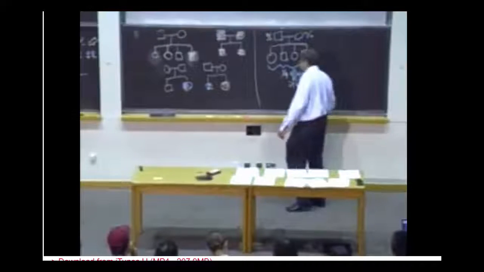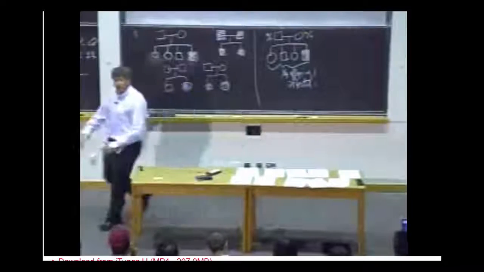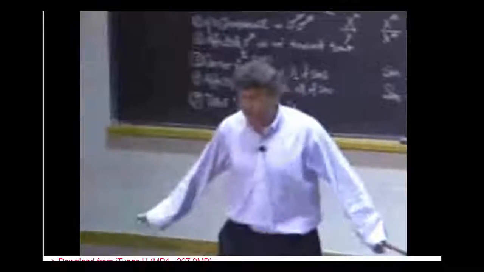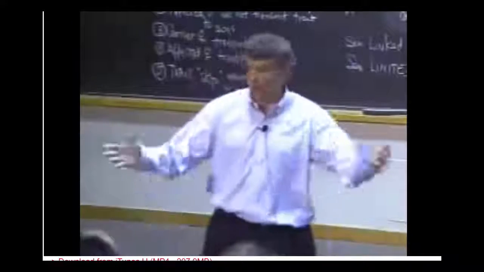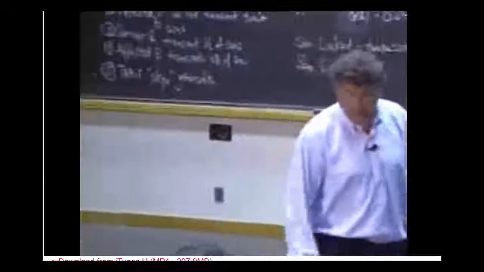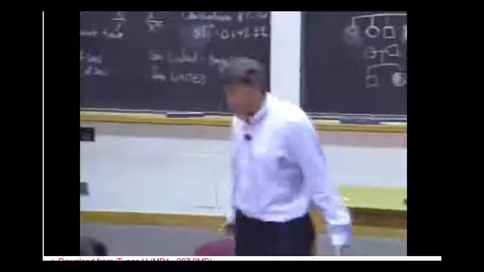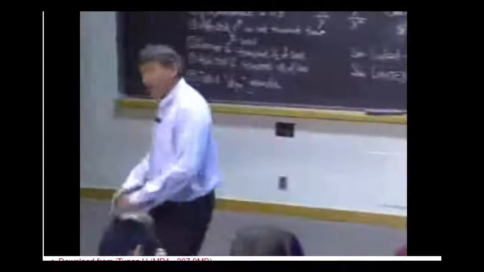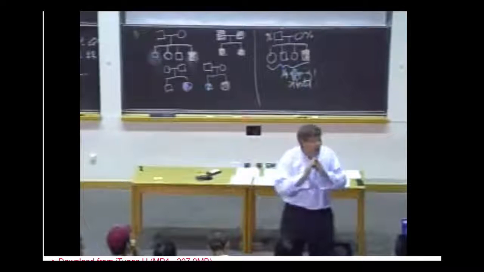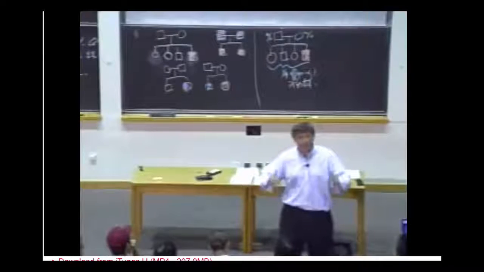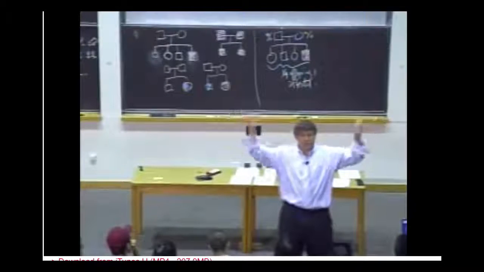When I have a mating between two heterozygotes, what am I going to do? I'm going to go out and collect a lot of families. Maybe I'll collect 100 families because it'll be a particular disease, diastrophic dysplasia, xeroderma pigmentosum, ataxia telangiectasia. And I will go to the disease foundation, and I will get all the pedigrees for all the families, and I'll see how many times there was 1 affected, 2 affected, 3 affected, et cetera. And on average, the proportion of affecteds will be 1/4.